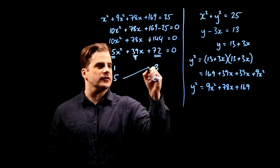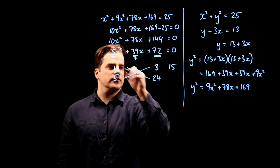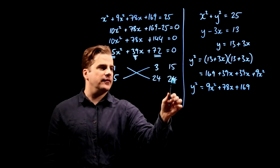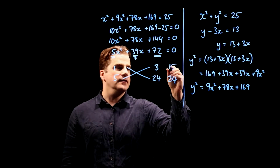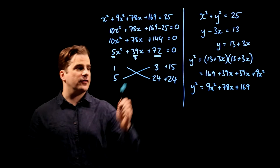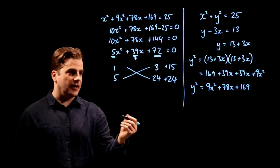Good, okay. Crisscross. 5 times 3 is 15. 1 times 24 is 24. Okay, can we combine these two together to make 39? Yes, we can. We've done it. If you do 15 plus 24, they add together to give 39. So we've solved it. So what is the answer?